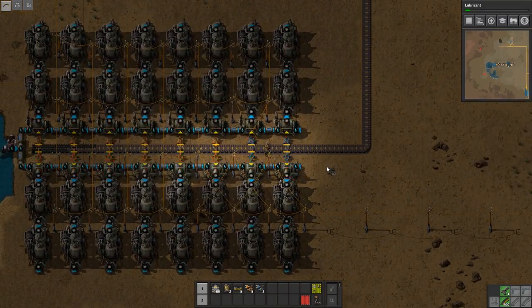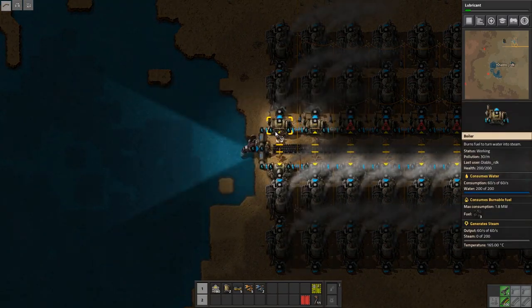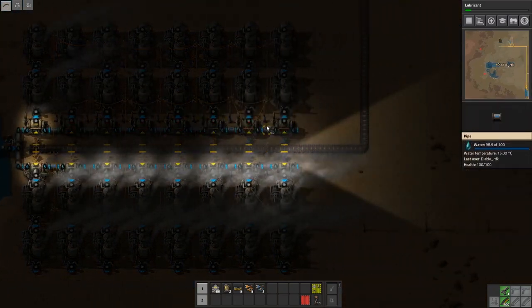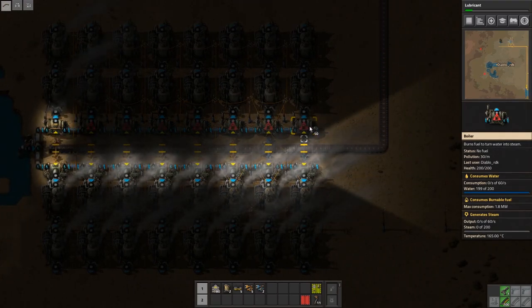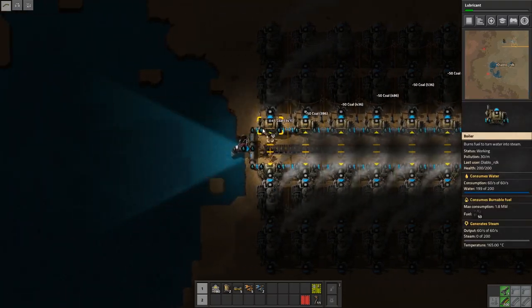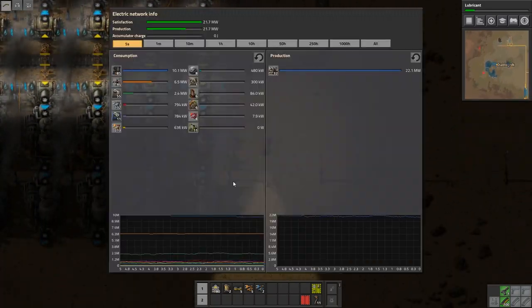Definitely need to switch this over to red belts. Okay, how much do I have left? Oh, pfft. Wait, why isn't it dumping? What? Oh, wrong button. Okay, that gets all the power going. Do we have enough power?